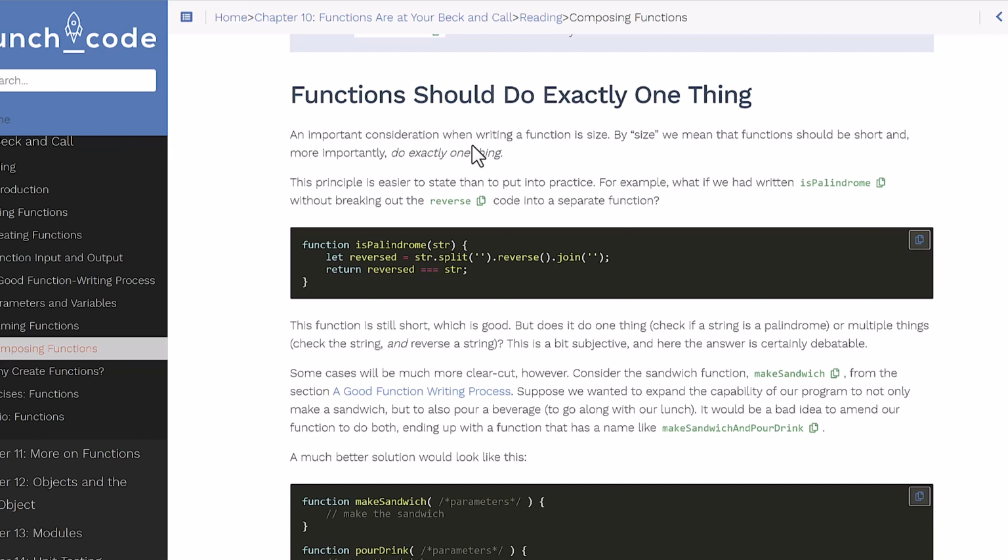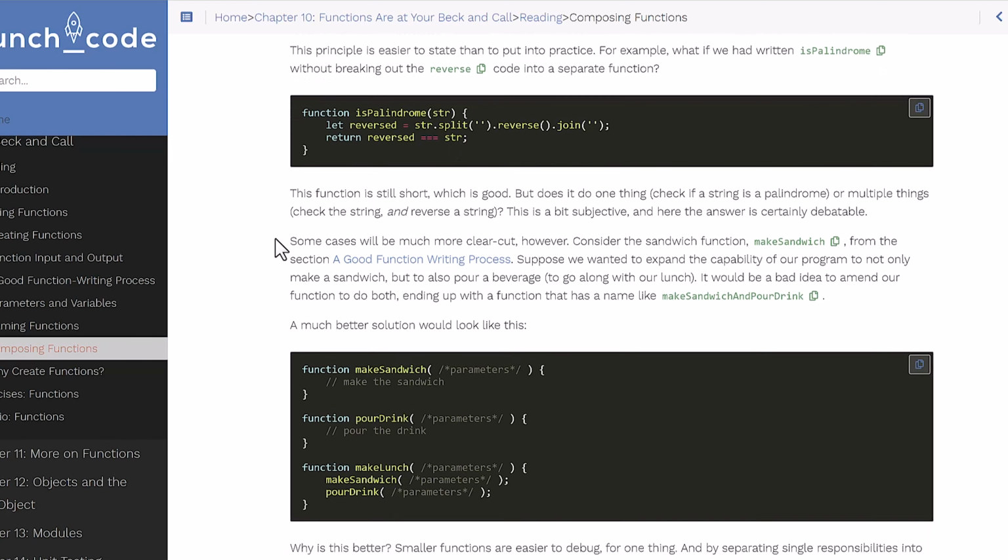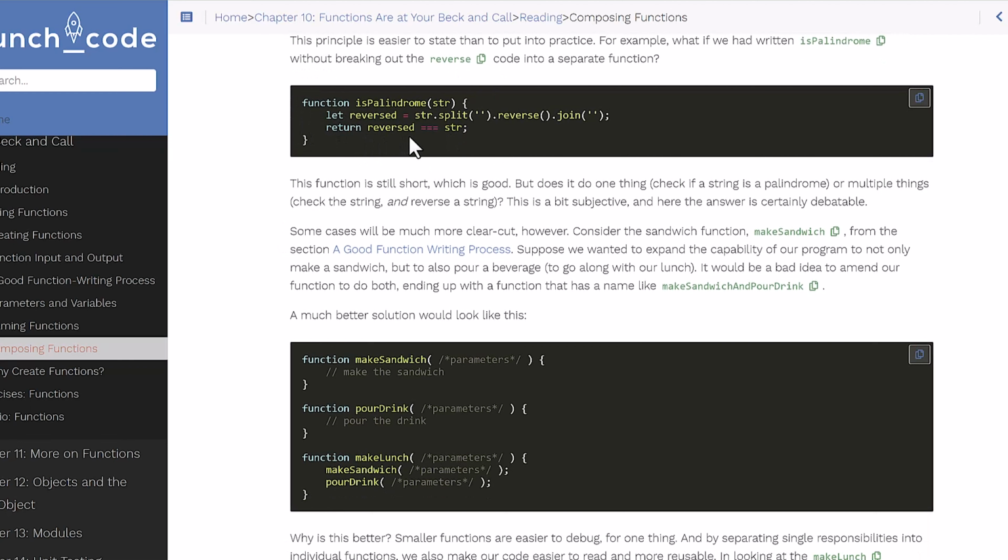An important consideration when writing a function is size. By size, we mean that functions should be short and, more importantly, do exactly one thing. This principle is easier to state than to put into practice. For example, what if we had to write isPalindrome without breaking out the reverse code into a separate function? This is what it would look like.